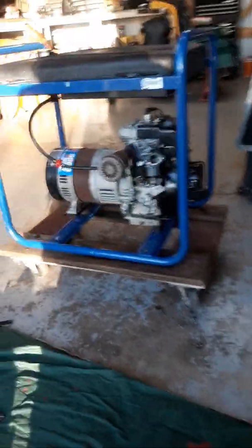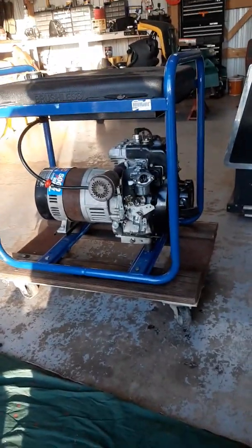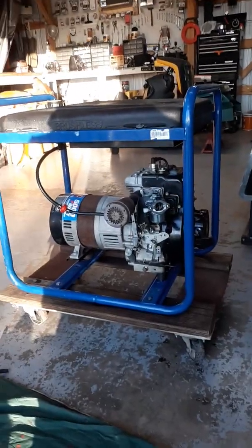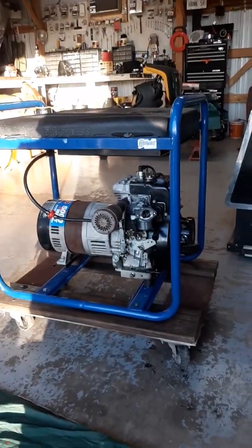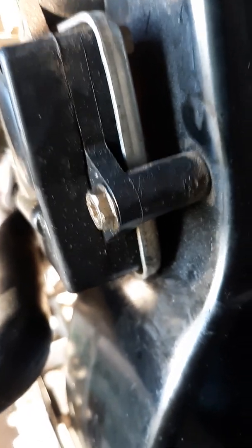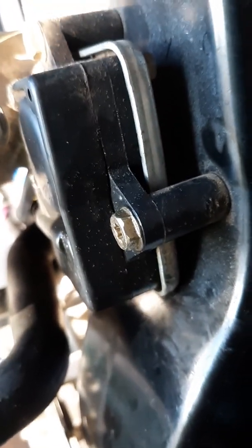I got it running with the fuel pump, but it didn't run right because the fuel pump is actually cracked. I'll show you. Right here, it's stamped together in half. Well, over the years, apparently it cracked along there and it started leaking.